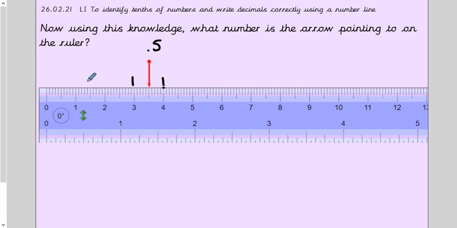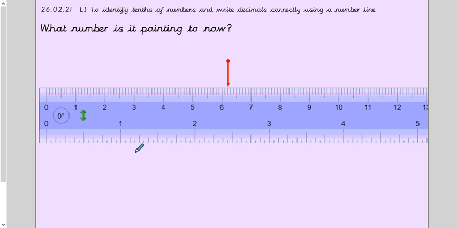So between 1 and 2 it's 1.5, 2 and 3 is 2.5, between 3 and 4 it's 3.5, between 4 and 5 it would be 4.5, 5.5, 6.5 and so on. And the increments on each side, the lines on each side, would also have decimals. So it's 3.1, 3.2, 3.3, 3.4, 3.5. You can also count up, but just so that you know, the larger, longer line in the middle is always 0.5.